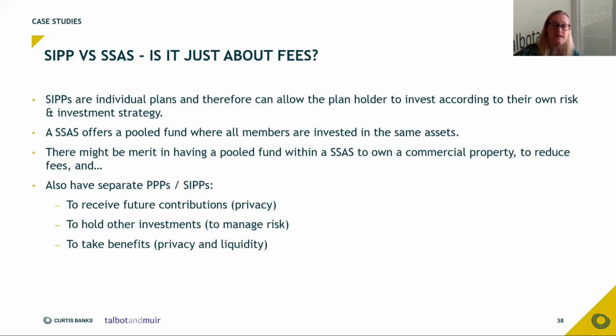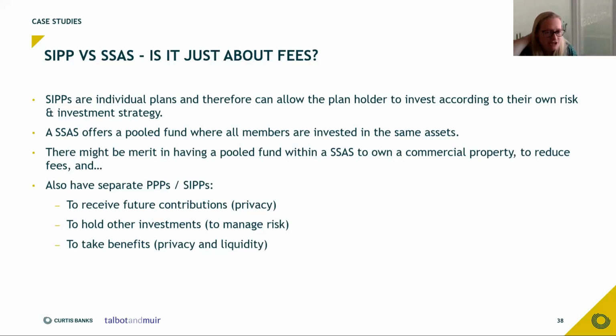Just to sit aside from that, if those individuals want to have another pension scheme outside of the SSAS, it's perfectly feasible for them to set up a PPP or a SIP, and they can hold other assets and make contributions into another pension scheme in their individual right, which is absolutely nothing to do with the SSAS. So it's possible for that scheme to receive future contributions, to hold other investments, and to take benefits.